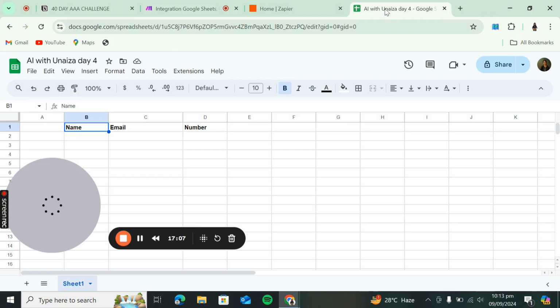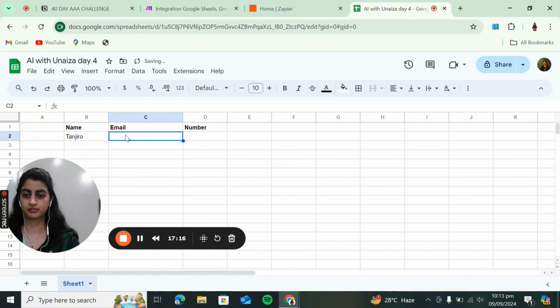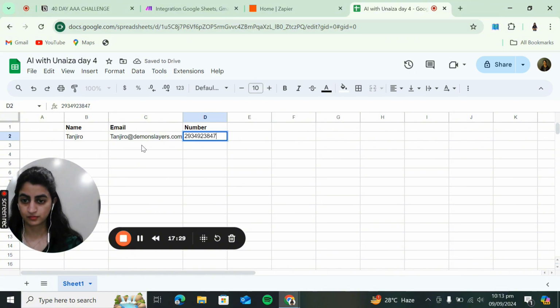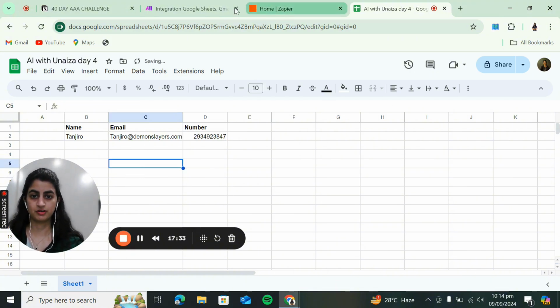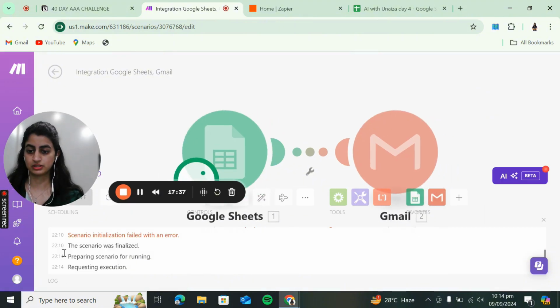So let's fill in some test data just to see if this scenario is running. Right, now that we have our test data, let's run the scenario once.